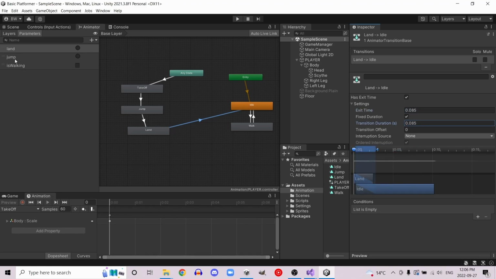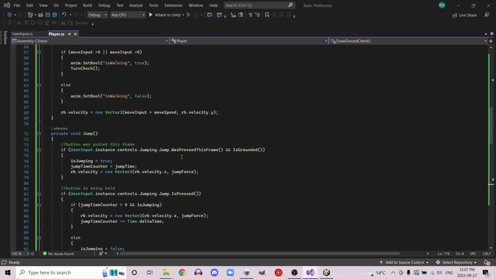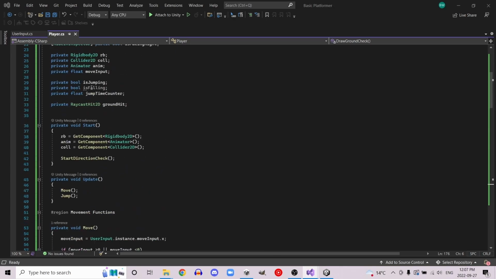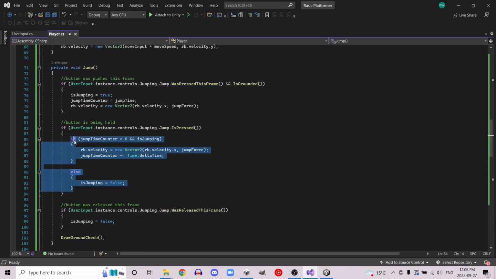Now let's figure out when to trigger these. So in order to trigger all of these properly, we're going to need to know when the player actually lands on the ground. And in order for that, we need to know when the player is falling. So remember, we set up this private bool. It's grayed out because it's still not being used. Let's fix that now. Now we're going to make one little change in here because we want to explicitly be able to control what happens when the timer reaches 0.